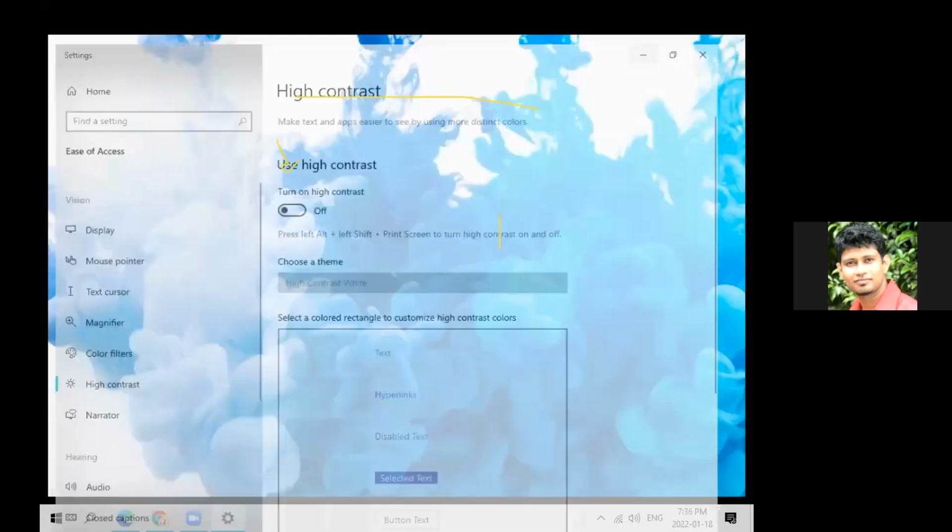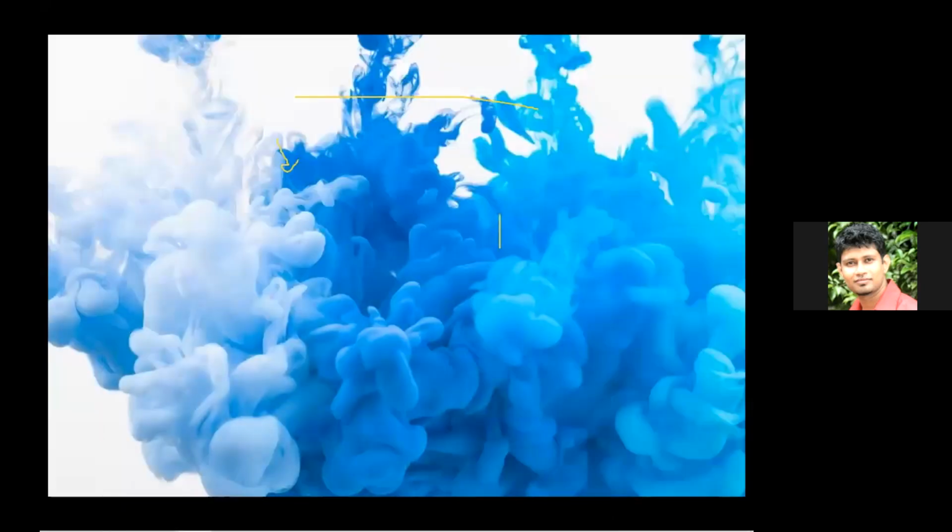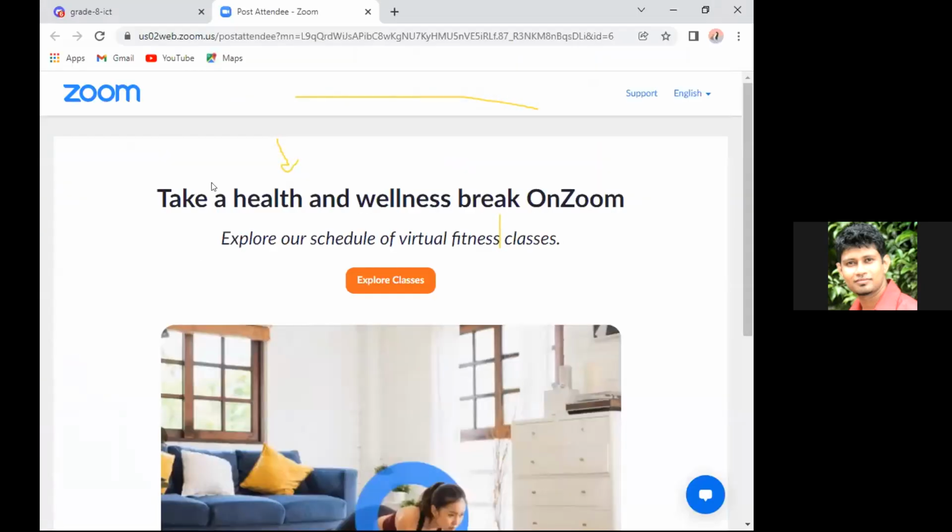If you don't have Firefox, you can use some other browser. Please open your web browser.